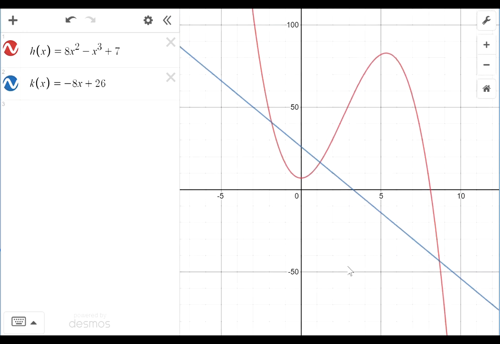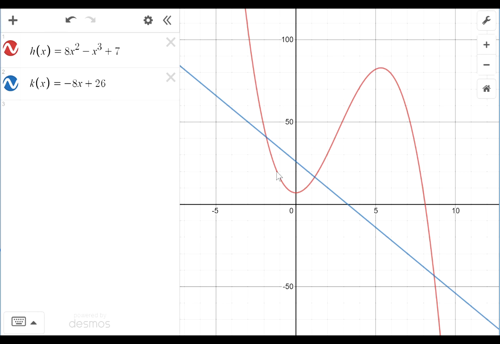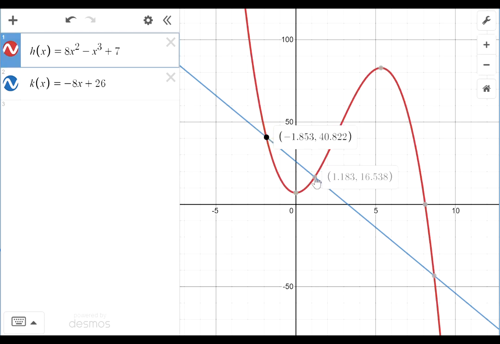But you see how we can see that cubic graph showing up like we saw in the other example, and the line more clearly because we've expanded the y-axis quite a bit to take into account those exponents. Those higher exponents are going to stretch the graph quite a bit on the y-axis. So here we have a pretty good representation of the two graphs and where they cross. We can use Desmos to look at those intersection points. And I'll copy this graph over into our handout so that we can see what's going on while we look at what we're trying to solve.